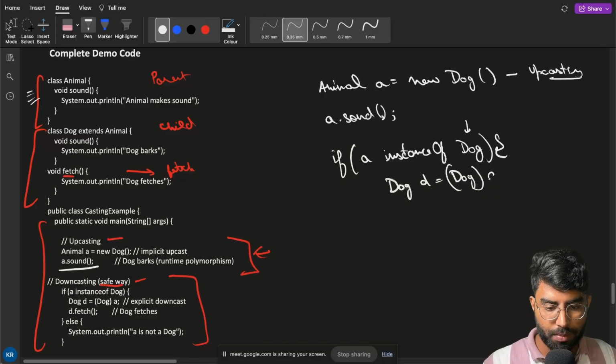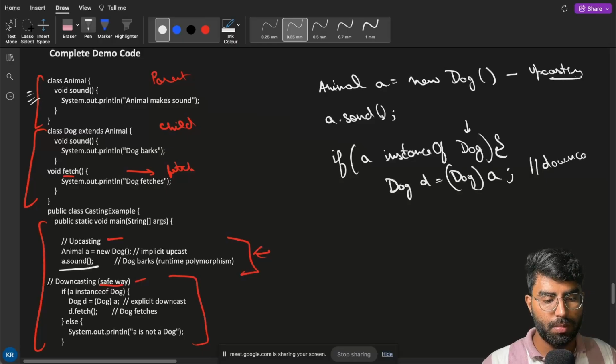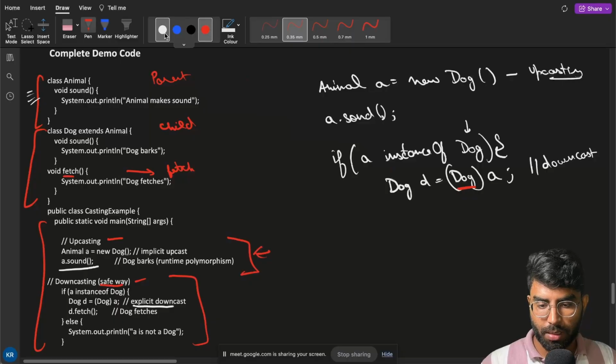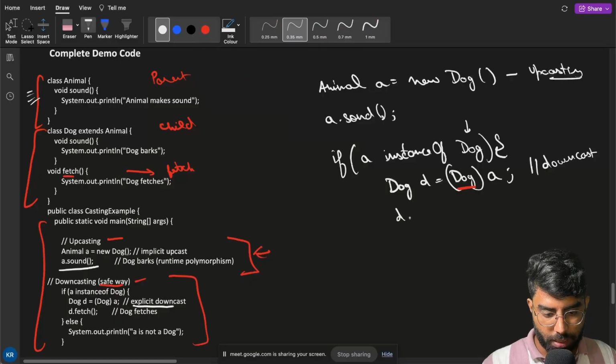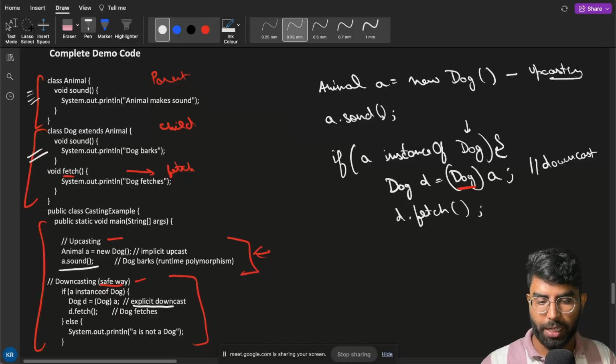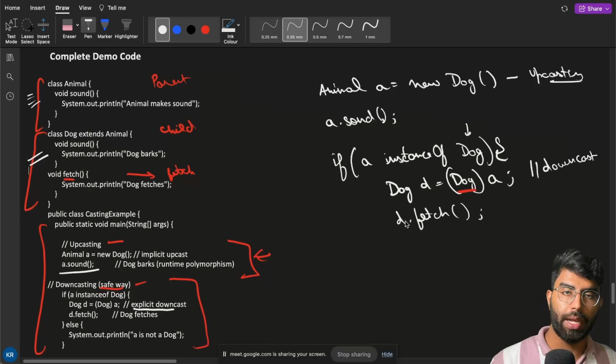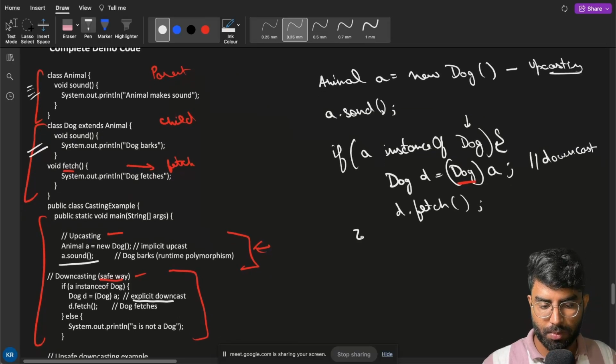This is downcasting, or we can also say explicit downcast. We are providing the cast, right? Now we can call d.fetch because fetch is present in the Dog object, so it will not throw any error at compilation.